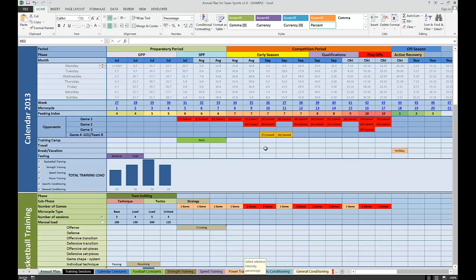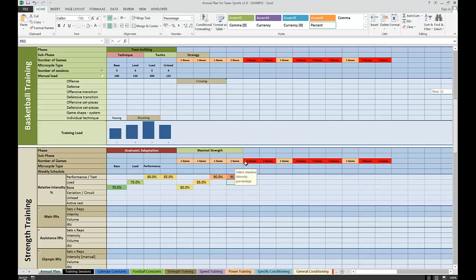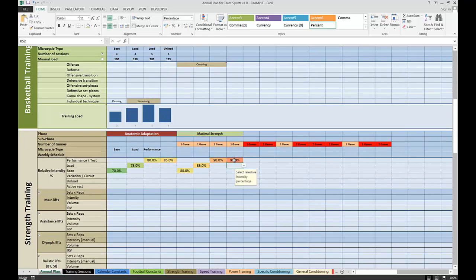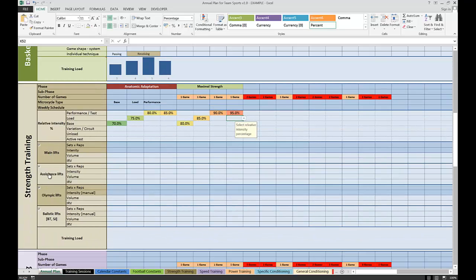If you're using certain testing or a strength test, you might indicate it in this row. Testing, you might say strength test, and you know you need to use 100%, which means either testing reps to failure or testing 1 RM. And now you're going to see a quick and neat way how these are utilized automatically using the mention and the repetition table. So we have main lifts, assistant lifts, Olympic lifts, and ballistic lifts.